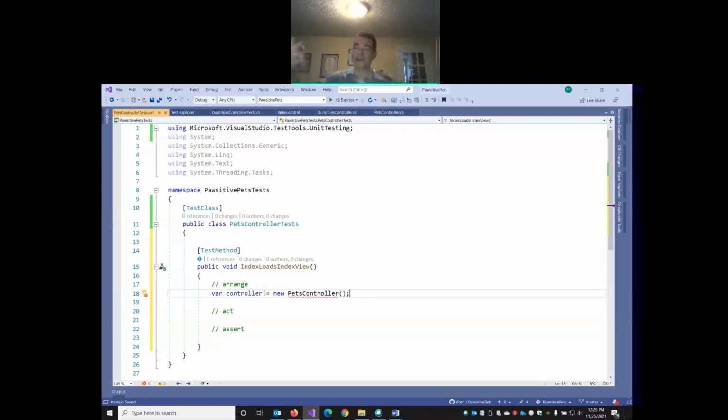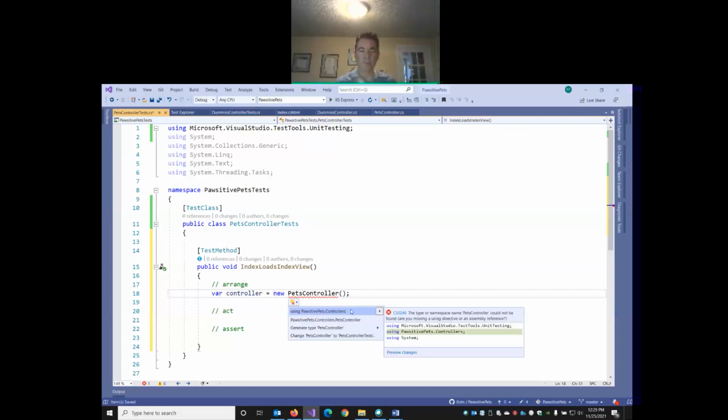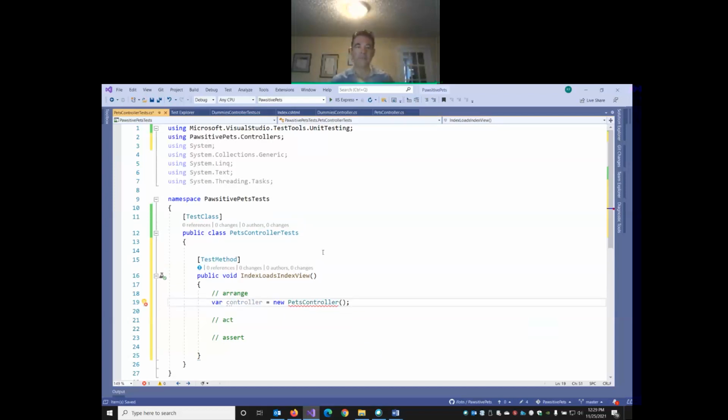So just like in our other class, we created an instance of our dummies controller. Here we want to create an instance of our pets controller. We will need to reference the controller's namespace here, just like we did in our. So we've made this reference.